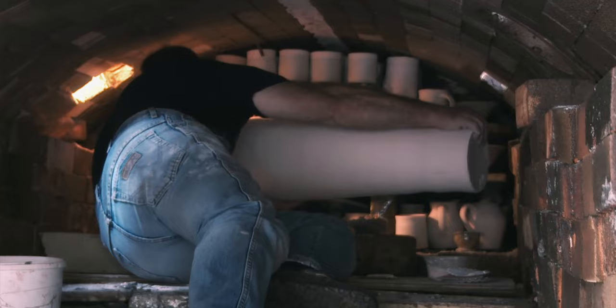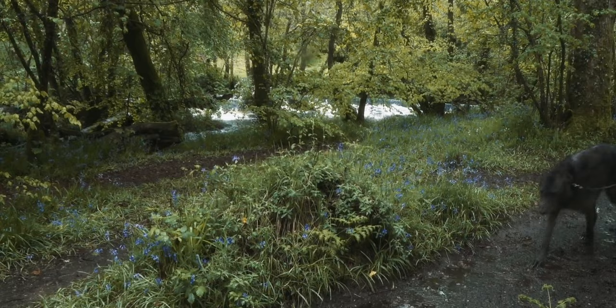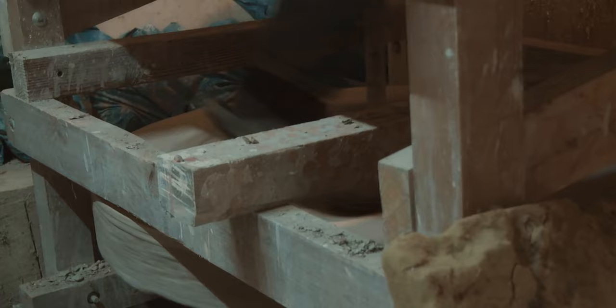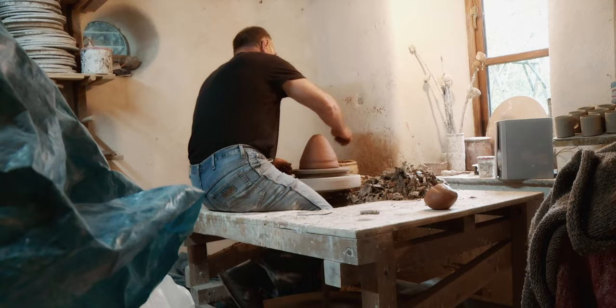I'd like to start with a little memory of when I first met Nick — Nick won't remember this at all. Our first show of Nick's pots was back in 2011, when I was in my last years of school. I remember meeting Nick for the first time; he'd come to stay with us for the duration of the exhibition. I remember driving over with my mum worrying about what kind of beer to get. I remember seeing him for the first time in our kitchen — a lovely, softly spoken guy who looked like a Viking, with a great big beard, wearing a huge woolen knitted jumper that almost looked like a chainmail shirt.